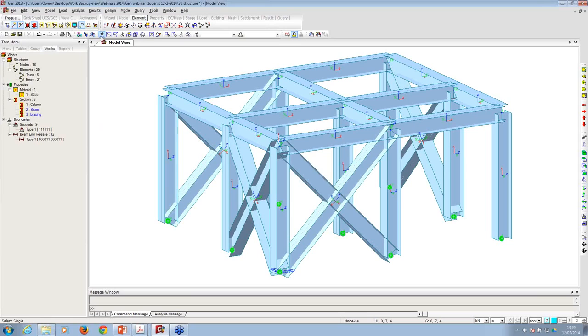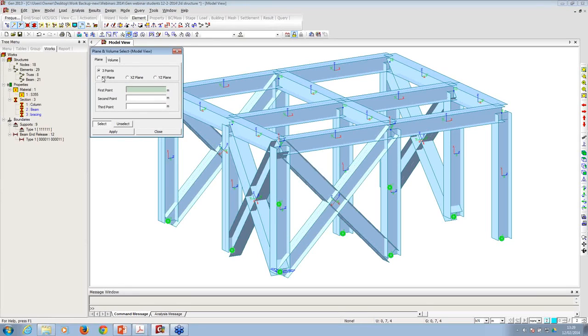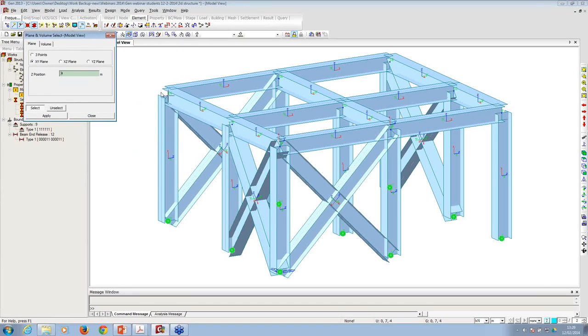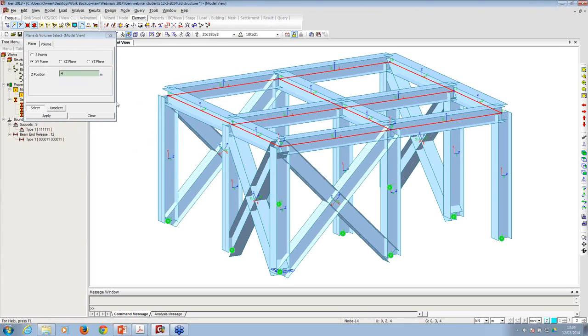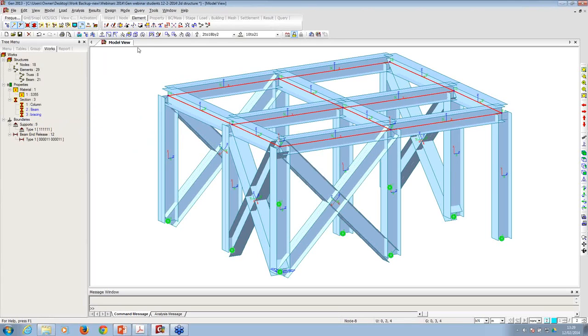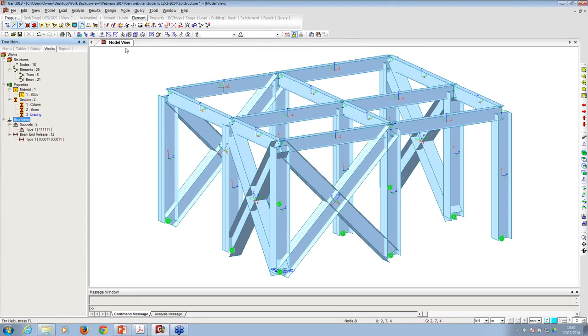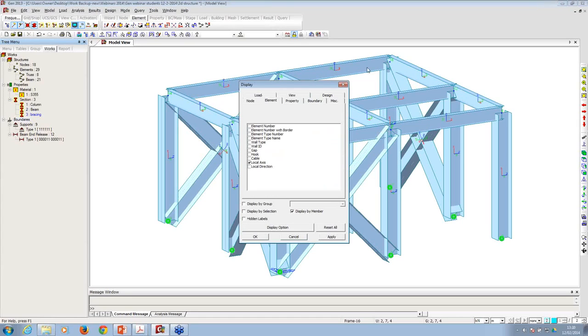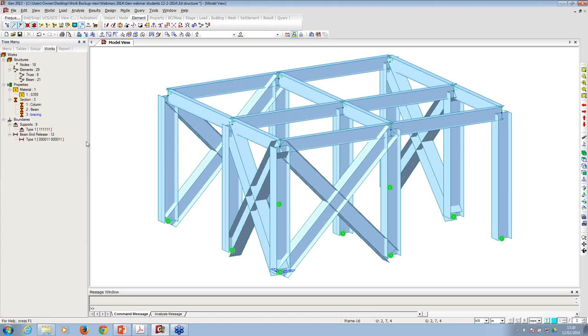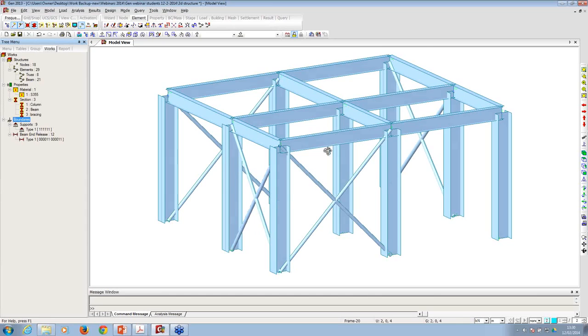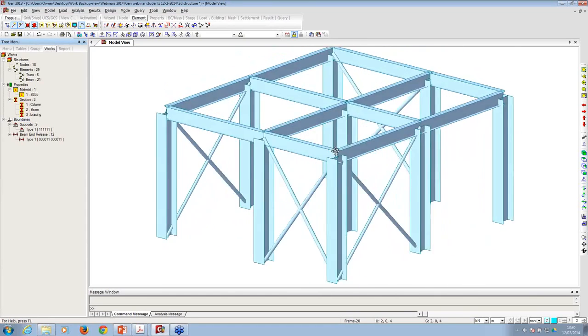Like I said in the previous example, we can simply select a particular set of elements. So I'll select the beams at this level, and just drag and drop the beam section. So that is the beam section. I'll quickly undisplay all the element local axes so it's clear. And for the bracings, I'll make sure I select all the truss elements, so double click on truss, so all the truss elements are highlighted, and drag and drop bracing. So these bracings have now been assigned correctly.